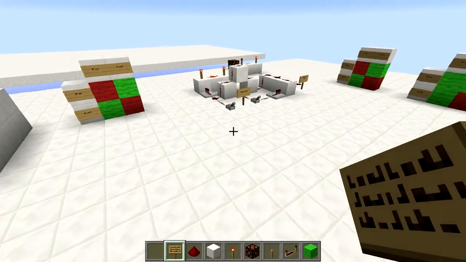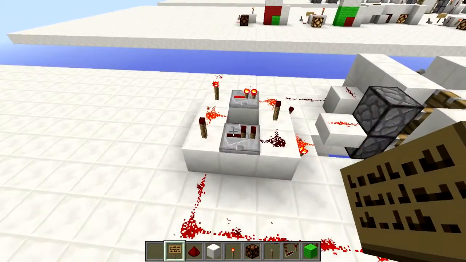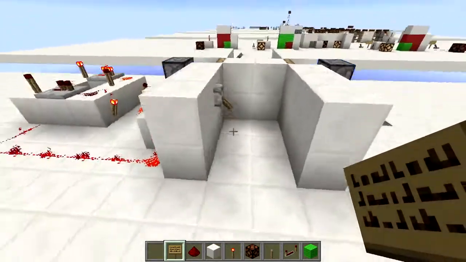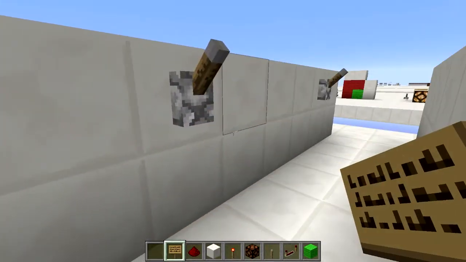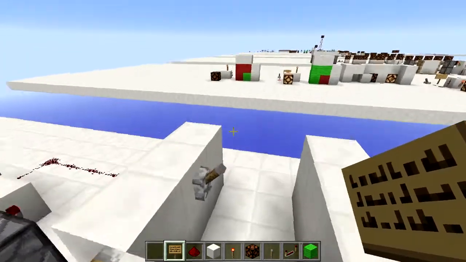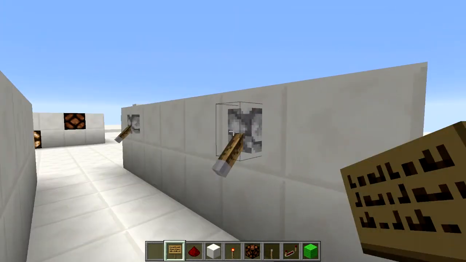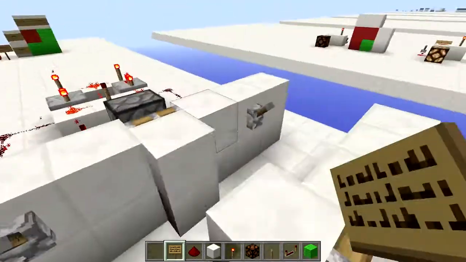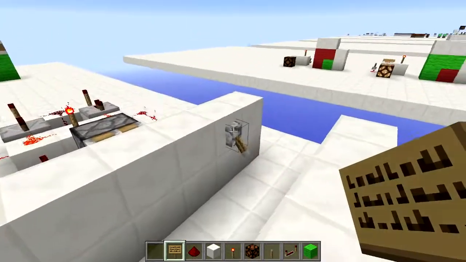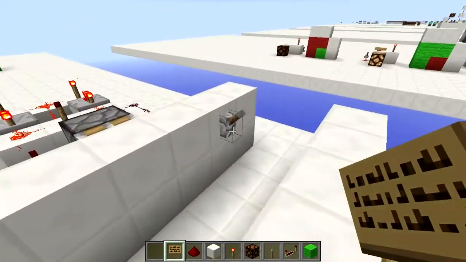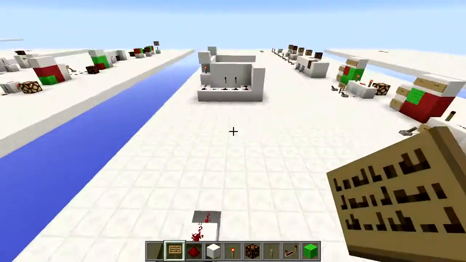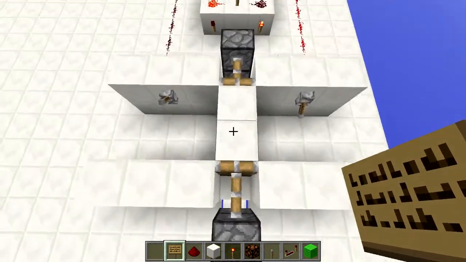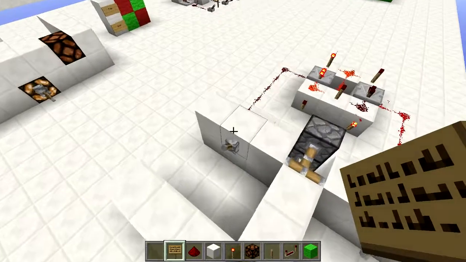It's much more compact, but well, not really. It's quite big still. And so this looks sort of similar to an OR gate, but you can also do something like this, which you couldn't do with OR gates before, because it would just stay open if one would be powered.